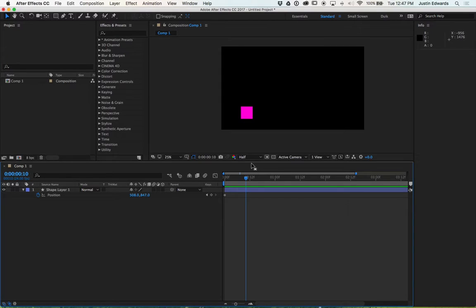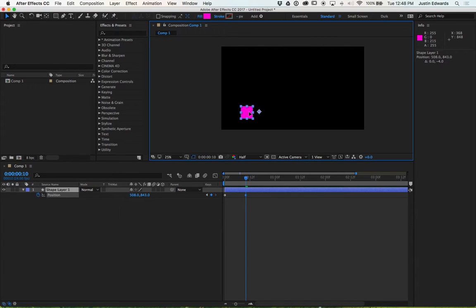So now this is at the top of the jump. I need to take my square and put it at the top of the jump. And with keyframes turned on, I can do this literally just by grabbing with the selection tool. I'm going to grab the square and take it up top myself manually, and it's automatically adding a new keyframe there. That's good news and bad news, because sometimes you'll accidentally nudge your objects here or there and it'll automatically create a keyframe for you, and you're like, no. So again, it's always about that frame by frame babysitting.